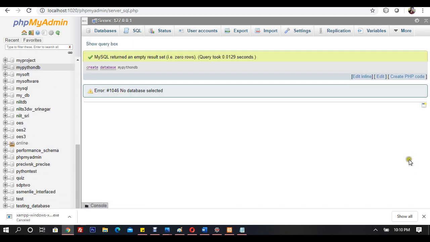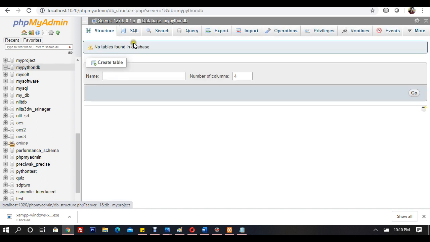Click on Go. Now you get the MySQL message that the database has been created. Now you can see from the left hand side myPythonDB is created. I'll click on myPythonDB, so you can clearly see it is created. No tables found in the database.